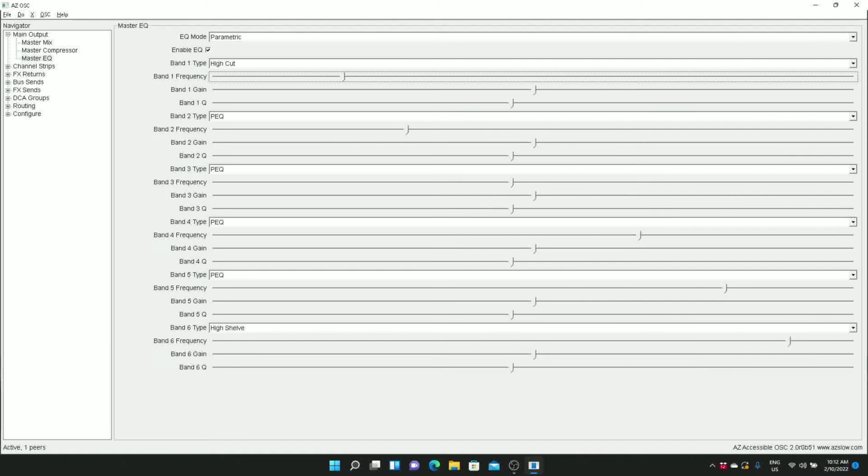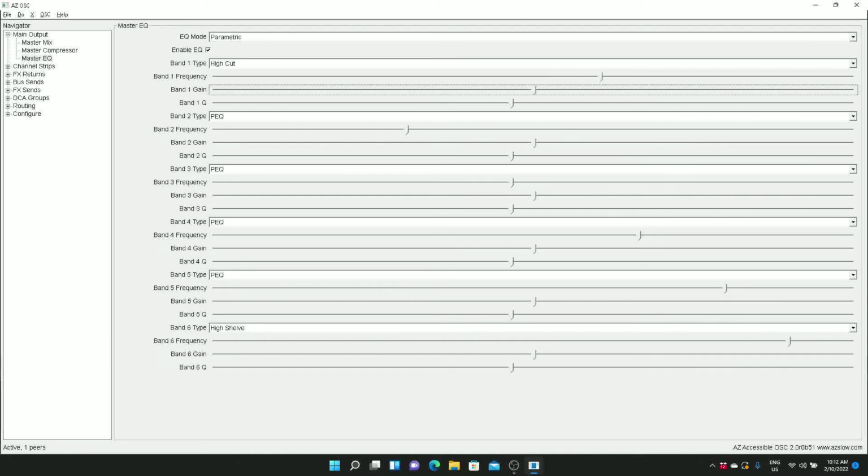Band 1 frequency slider 79.6 Hz. So here's where you can choose your frequency. You can go as low as 20 hertz and as high as 20,000 hertz. And when you change it, the change is not linear, so you may need to keep that in mind. 82.4 Hz, 85.3, 88.3, 91.94, 98 Hz, 101 Hz, 105 Hz. You can also manually enter a frequency and it'll get you close to it. 1300 hertz. Band 1 frequency slider 1.31k Hz.